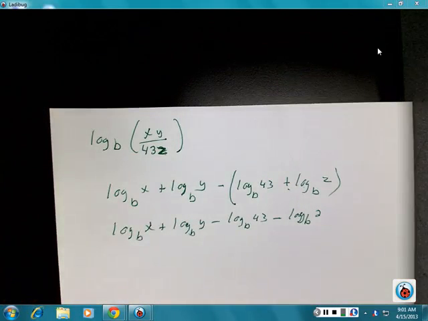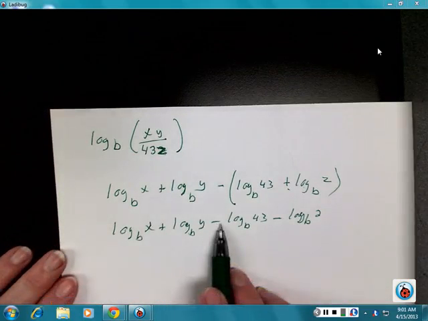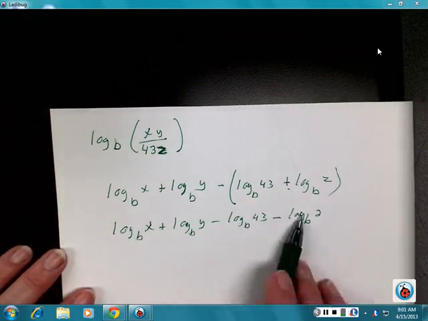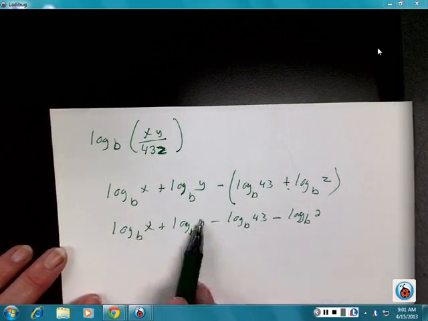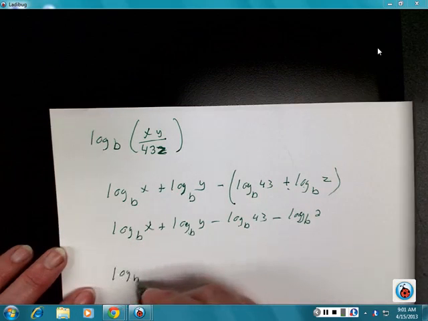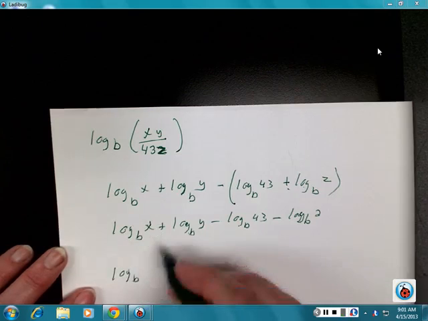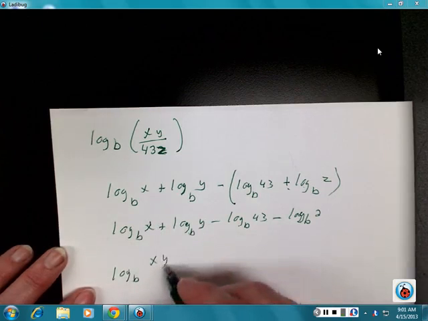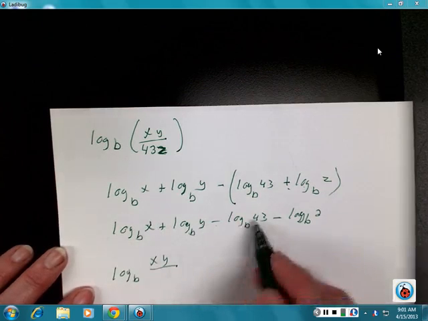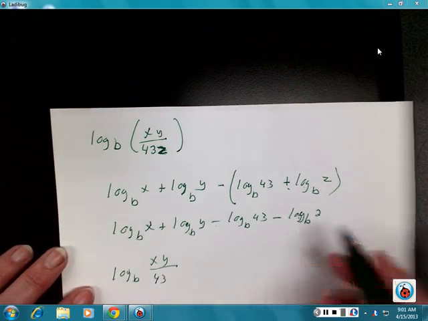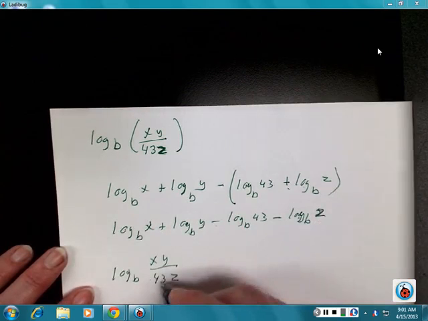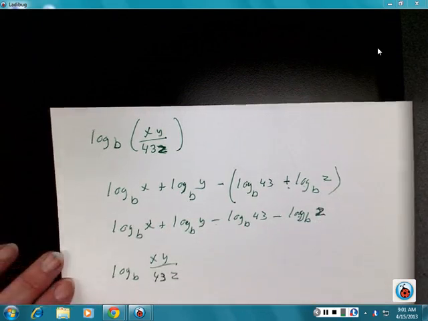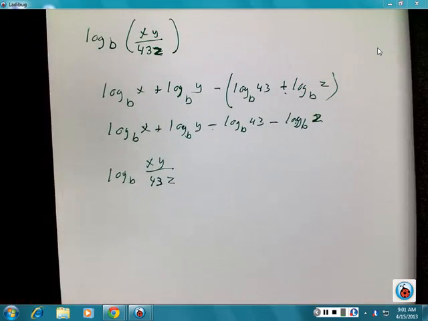And if I had to reverse it, whenever I see a subtraction, that tells me it's got to go to the denominator. And so if you reverse this whole thing, these two are on top. The log b is my common log. Then I would have x times y. Minus means 43 is in the bottom, minus z. Whoops. And that z would end up being in the bottom as well. So you'd reverse it and turn it back into what its value happened to be.